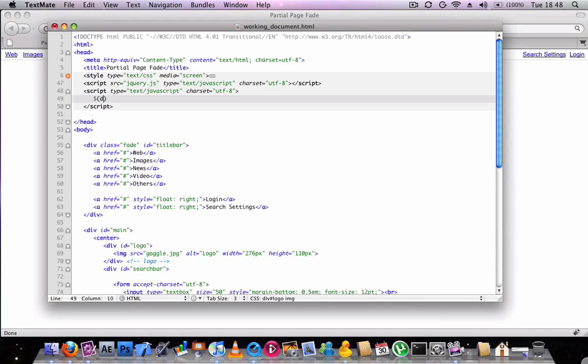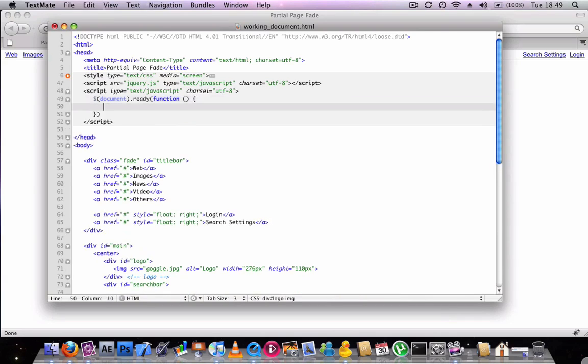It only waits until the DOM is ready, which means it doesn't load all the images and extra bits on the page. It just loads the DOM and then runs the code. And it takes a function as an argument. Don't forget semicolons.